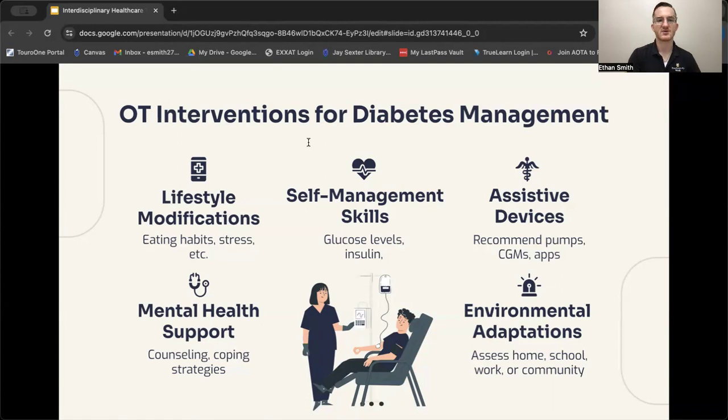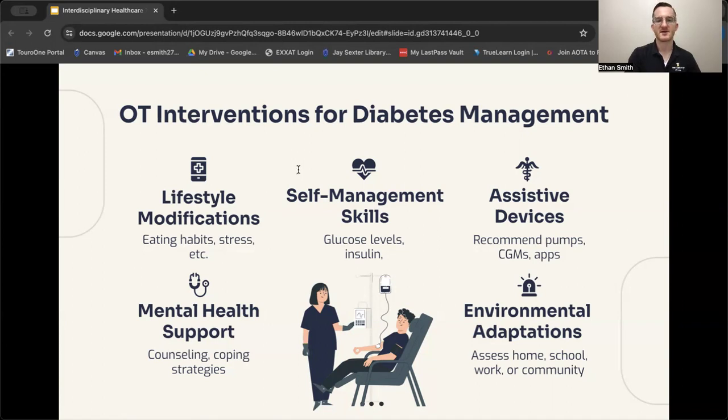This may include recommending tools such as glucose meters, insulin pumps, continuous glucose monitors, and apps for tracking food intake, exercise, and medication adherence. We also provide training on how to use these devices effectively. Self-management skills can also include helping patients in facilitating conversations with their endocrinologist or other members of their healthcare team if they feel as though other types of assistance are needed but do not know where to start. This is especially true for OT practitioners who are certified diabetes educators, as well as those who are healthcare professions that can obtain this certification.